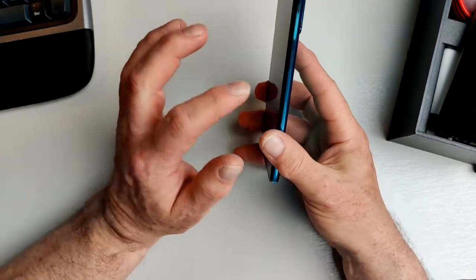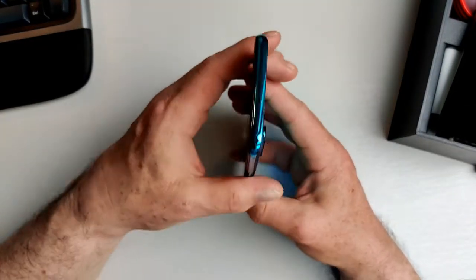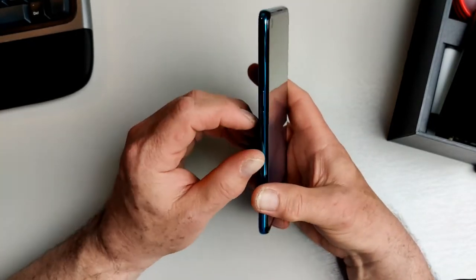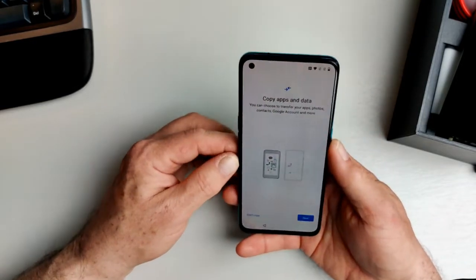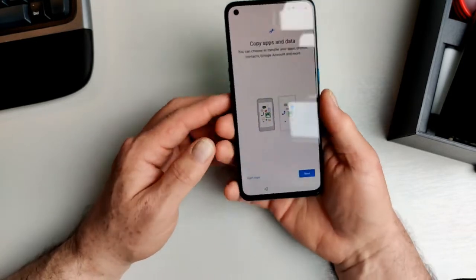Okay, and we've got the power button here. Nothing really on the top here, but do look at that lovely colour there. And then we've got the volume up and down buttons here. No mute slider, regrettably, on these ones. You'll have to pay extra to get the OnePlus 9 series if you want the slider.